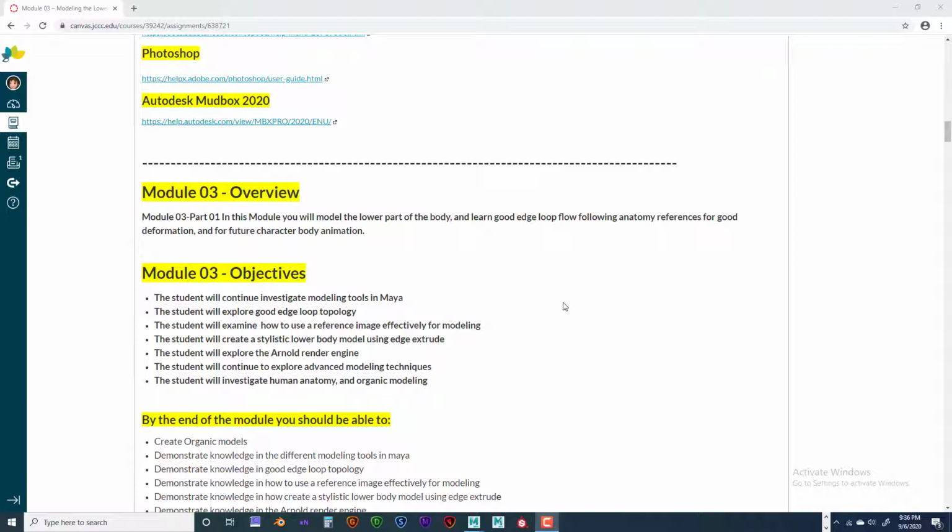So the whole idea behind this is that we get the base body, the head, completely finished. That's going to take up to Module 5, I believe. So Module 5, we start. I'm going to give you guys the reins, meaning that I'm going to show you how to do certain scenarios of clothes and maybe suggest some things. But then I want you guys to start thinking now. How are you going to clothe this person? You're going to pick the clothes. You are going to pick them. You're going to model them.